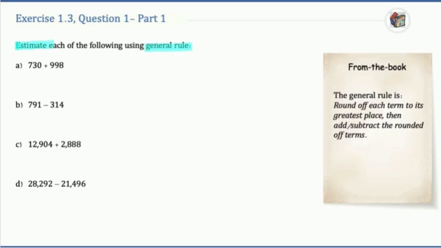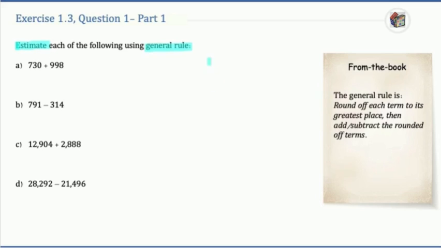Now, estimation is when you don't have to actually calculate your answer. You don't have to really add 730 with 998, because if you actually do that, you will get the exact answer, while you only want an estimate. An estimate is an answer that is close enough to your real answer. You might have seen your parents do this in real life. They say it's about 1000 rupees or it's about 10,000 rupees. That is what we do commonly in real life. You don't really care about 1002 rupees and 50 cents when you have to give someone an idea. So that is when estimation will really help you.